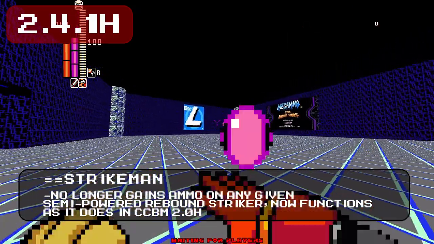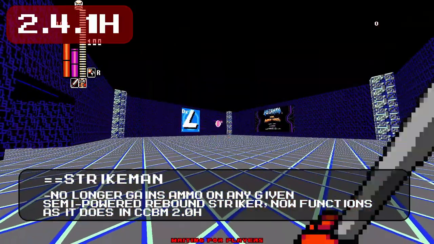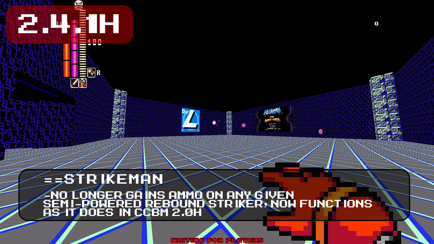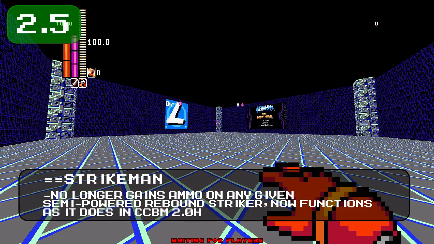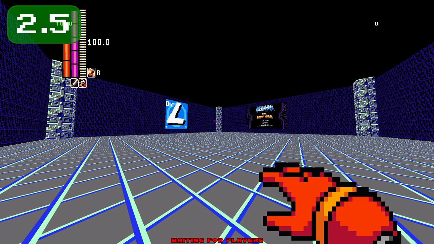Strikeman's semi-powered rebound striker allowed him to collect ammo for his reload and pitcher alt fire extremely quickly. This was a bug and has been patched out. Now, in order to gain ammo, you must hit opponents with an unpowered or semi-powered striker.